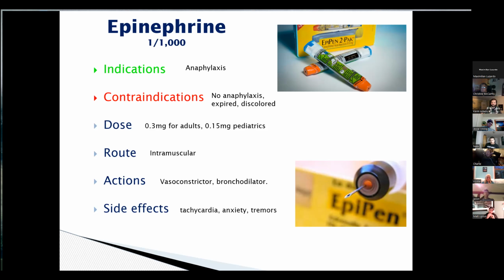So side effects are side effects of an adrenaline rush. And if you've ever been super anxious and had adrenaline coursing through you without knowing why, it can lead you to feel anxious. So the side effects that we're going to see is tachycardia, so really fast heartbeat, and it could feel like their heart is beating really hard. They could be tremory, and they could feel some anxiety.